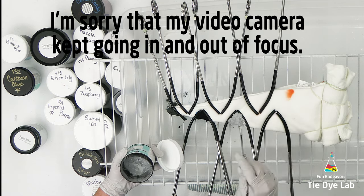After the hot water irrigation process, I let my shirt sit for about 10 to 15 minutes while I was doing some other things. Then I went ahead and took it to my utility sink to do the rinse out process. Because I did the hot water irrigation, pretty much most of my soda ash should be out of the shirt at this point, and it's not as important for me to begin rinsing in cold water as it normally is. So I can go ahead and just start rinsing my shirt in hot water to rinse out the excess dye that didn't bond with the fabric.